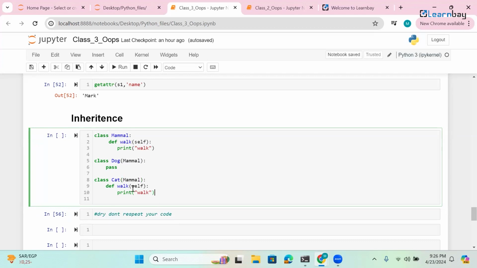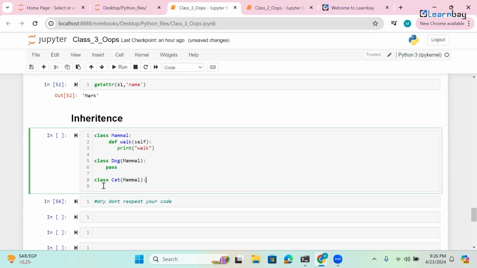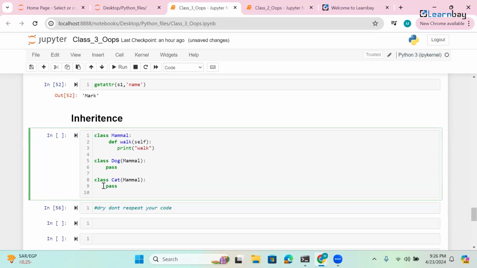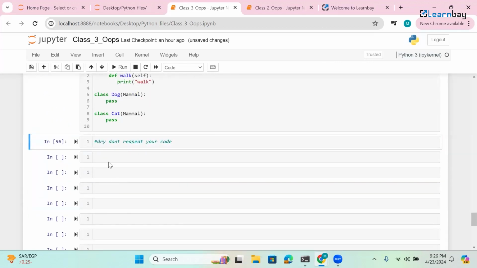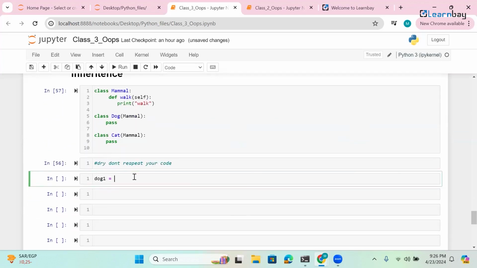Now, even this should be pass. Now, when I create an object, let's say dog1 equals the class dog. Okay, created.